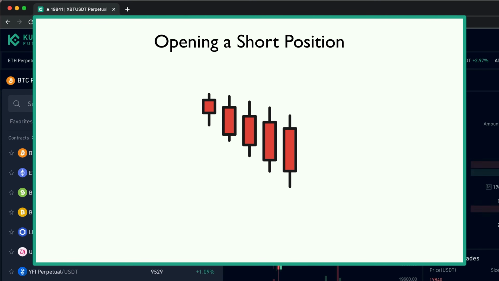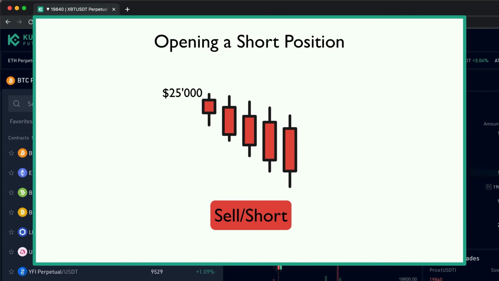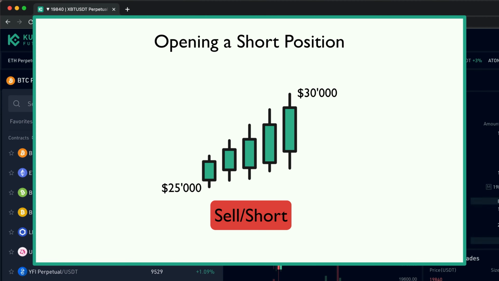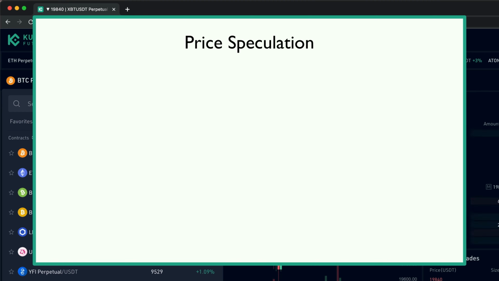Unlike in the spot market, future contracts also allow us to profit when assets are going down in value. So for example, if we expect the Bitcoin price to fall, we will go short on a future. So let's say the current Bitcoin price is $25,000 and we go short 1 Bitcoin. That means that we agree to sell 1 Bitcoin at $25,000 in the future. If Bitcoin actually falls to $20,000 until the delivery date, we'll make a $5,000 profit, and if Bitcoin rises to $30,000, we lose $5,000. So when trading futures, we are basically speculating if the price of an asset will go up or down.